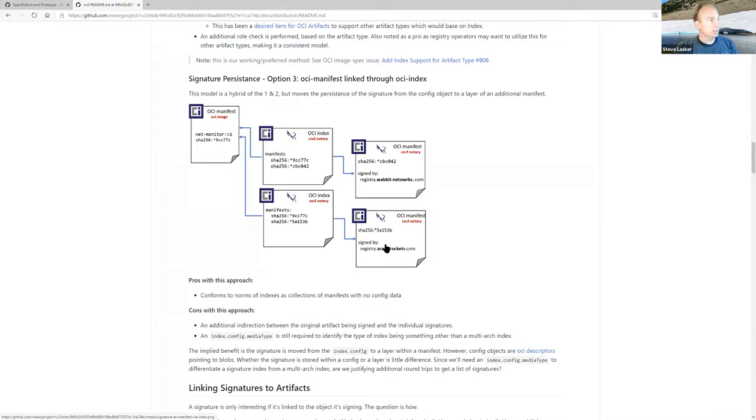And the last piece that I'll mention, because I think I teased up the question: the reason we don't use the index to reference a collection of manifests is we're trying to make sure everything is immutable, and we don't want to go back and change the digest of things that point to lots of things. So each one of the signatures is an independent signature. There's no persistence in our registry that says here's a physical collection of signatures that would have to get updated and replicated, and so on and so forth. So with that, I think I've done the verbal discussion, and I'll pause for thoughts and feedback.